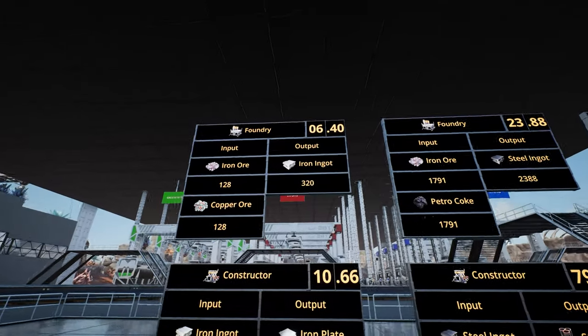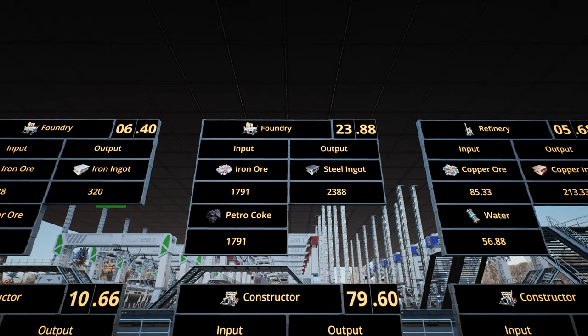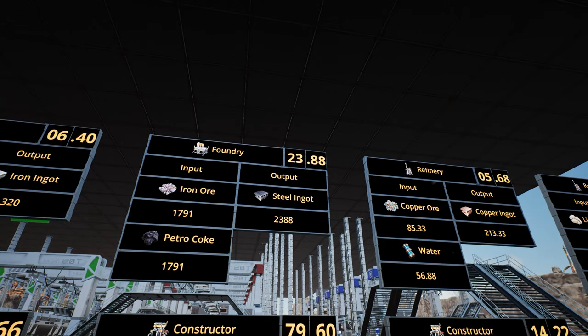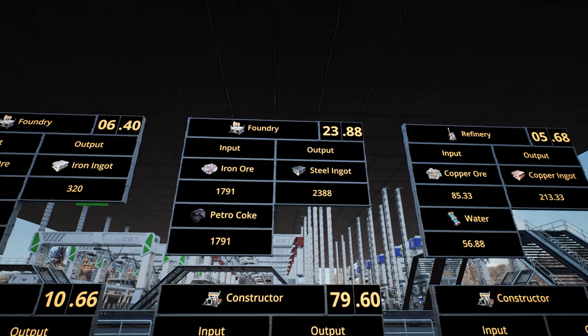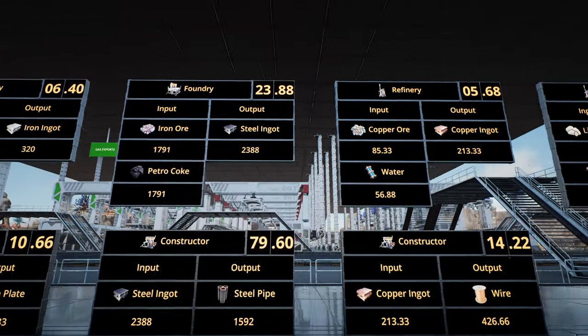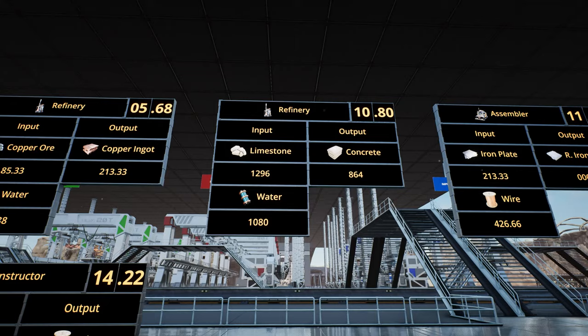So what we've got in place at the moment upstairs is we built the 24 foundries. So you can see 23.88, right? So 24 foundries making basically 2,400 steel ingots. Those are in place right now. What else was in place? We put in the 6 refineries doing copper ingots, and we put in the 11 other refineries doing concrete. So I think that's everything that's in place.